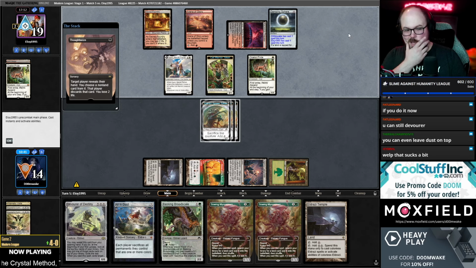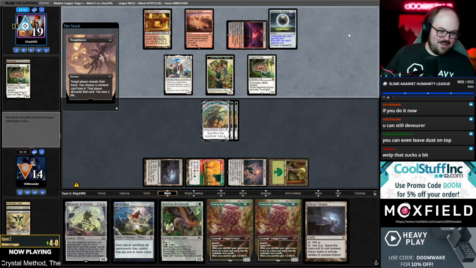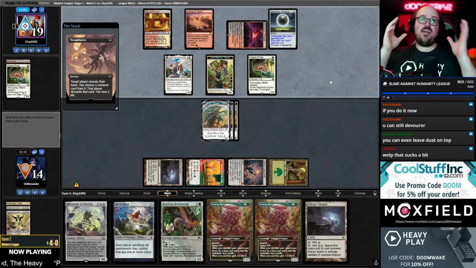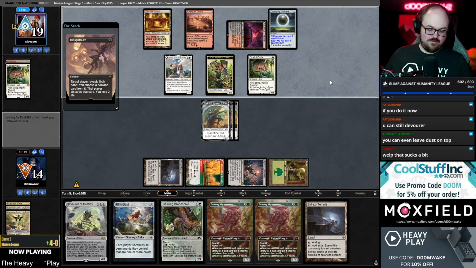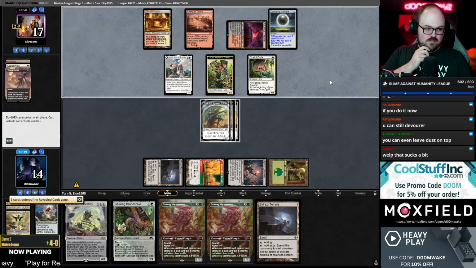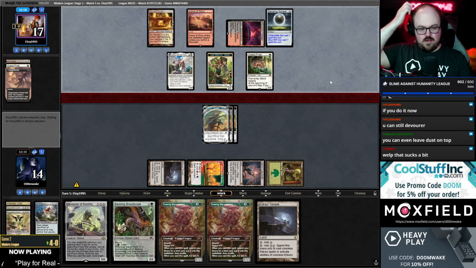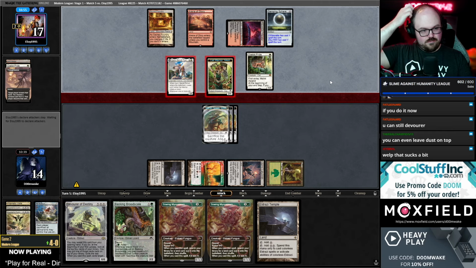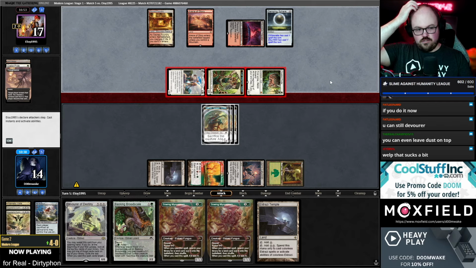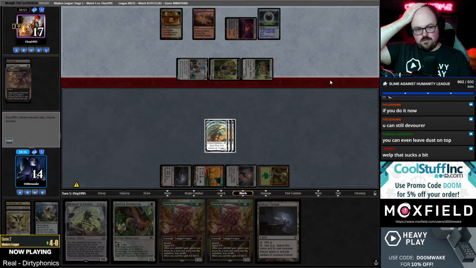That's gross. Okay, well, oh man, you took my All Is Dust. No, not my All Is Dust. No! If only there was a way that I could prevent or perhaps cast another All Is Dust next turn. You ever gain two life here? No, I'll just go to 10. It's not a big deal.